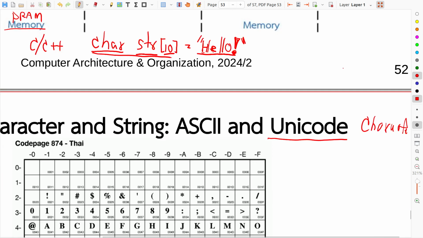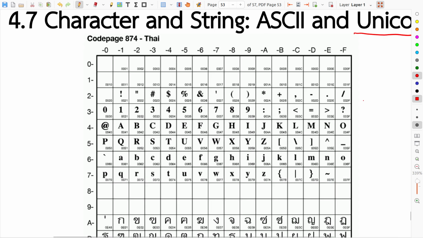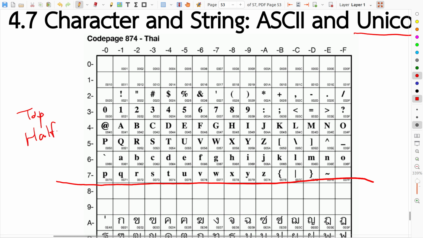Okay, so in this section, we want to emphasize that the ASCII code is actually the first half, the top half of this table. Okay, how to read it?